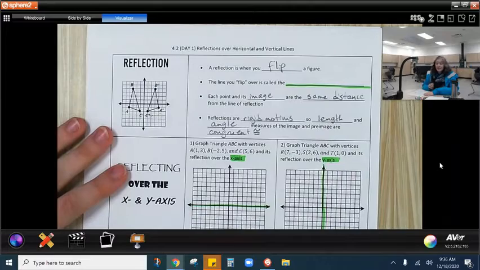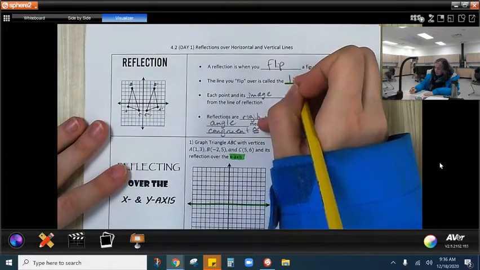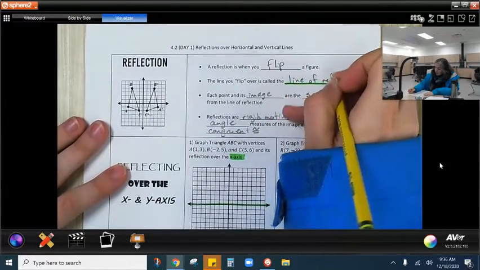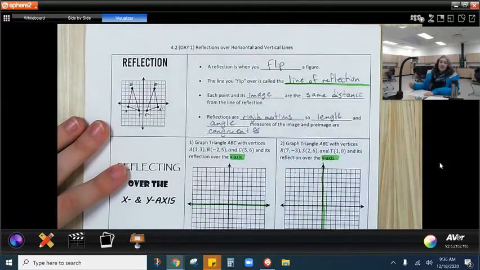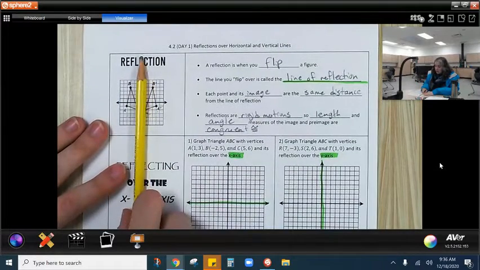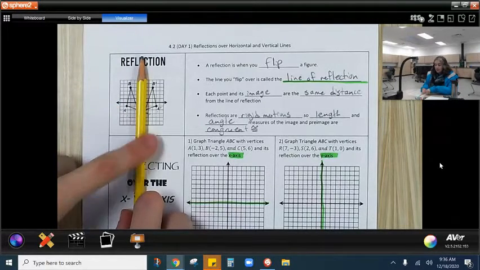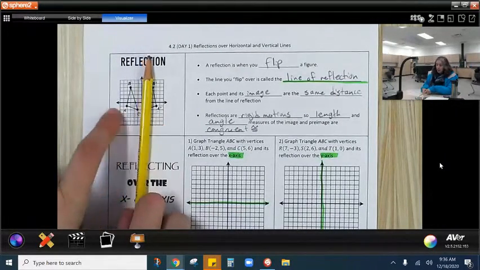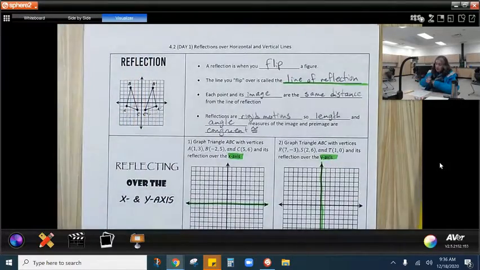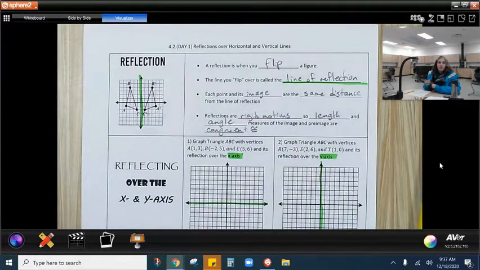What's really important to note is that the line we reflect over is called the line of reflection. And there are many different lines of reflection that we could have. We are going to stick only with horizontal and verticals, okay? We're not going to go into anything crazy. So we can see in this one, like if I put my pencil here, that this triangle ABC was reflected over the y-axis to get triangle A prime, B prime, C prime. So our line of reflection was this guy. And I try to draw my lines of reflection in green so you guys can kind of see where it is.